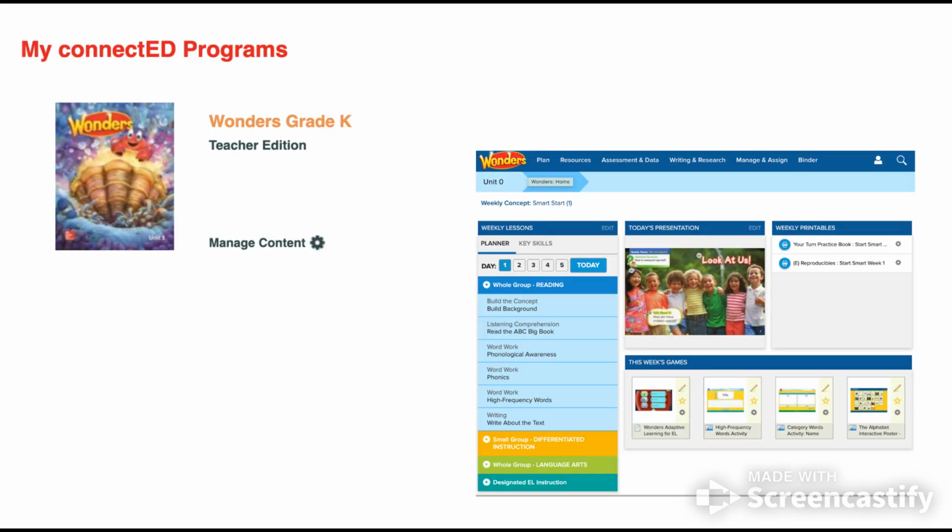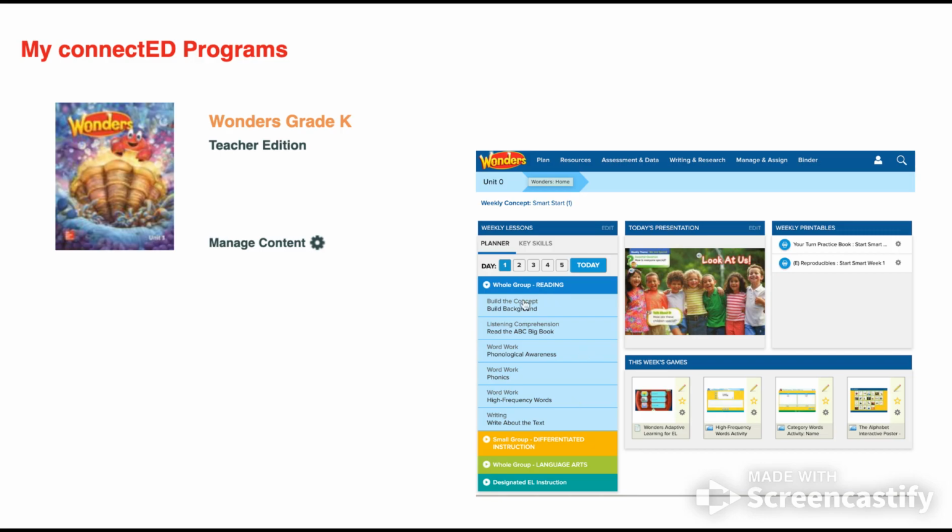Once you log into My Connect Ed, you will see a teacher edition and student edition. So obviously you can click on the teacher edition and this pops up. It will show you the unit here, it will show you the week, and then the days here. So as you can see, you can manually change it. However, this is what will pre-populate based on the calendar you have filled out.